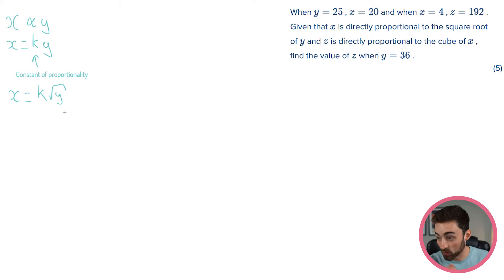Z is directly proportional to the cube of x. So same thing. Z directly proportional to means is equal to k times, in this case, the cube of x, x cubed. Is there anything wrong that I've done here? Yes. Be careful. You might be very used to just saying, constant of proportionality k, which is completely fine. However, in my specific case, I'm going to want to use a different letter.